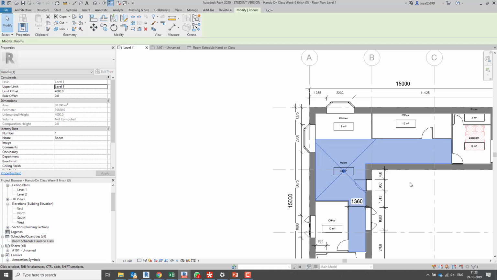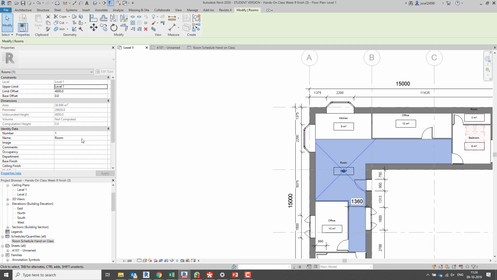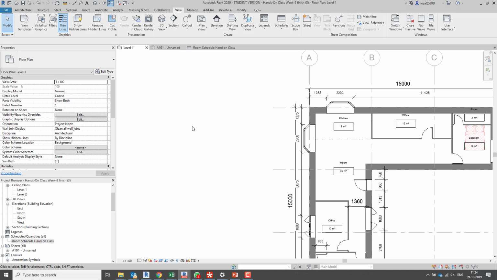But that's the idea. At some point, when our models become so big, we don't model anymore in the drawing view. We model on the schedule. Last project I had 4,000 rooms with more information than this one. So this room here has, I don't know, 20 parameters. On the ones I was working on, it was like 200 parameters. So at some point you model, anyway, guys.